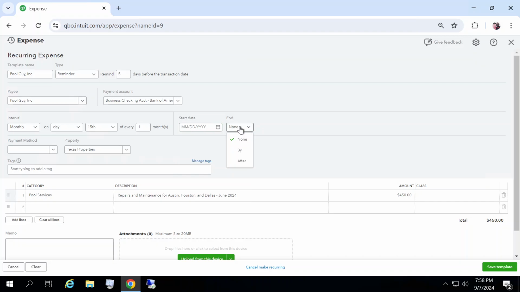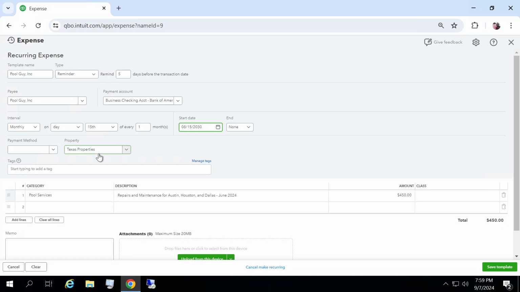So I'm actually going to make this, we'll do August. I could easily type this in, but I'm being lazy. We'll do August 15th of 2030, just to make sure it's way in the future. So it doesn't affect the next years coming up. All right. And we want none.